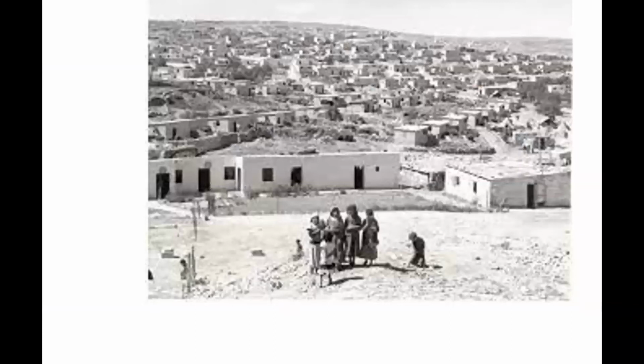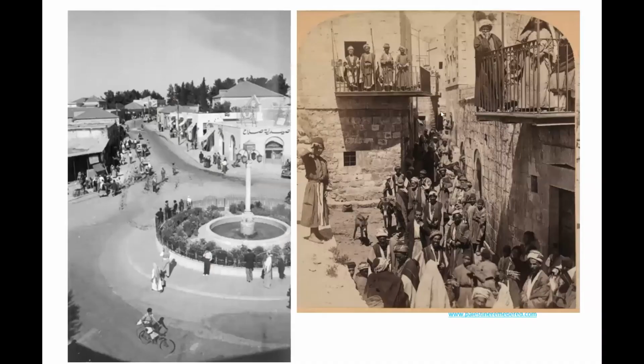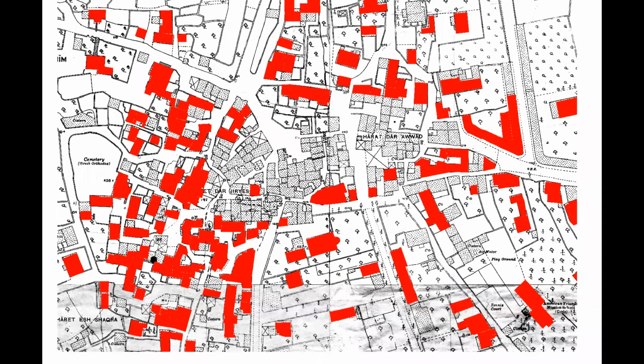This is a kind of comparison between what used to be the village square or the village space where public activities used to happen when it was a village, and this is when it started to be a town. Okay. Also, this is the map of the historic center, and the red ones are the historic buildings that are still there, and the ones that don't have red are the ones that were demolished. So part of the modernization was also to demolish part of the historic center.